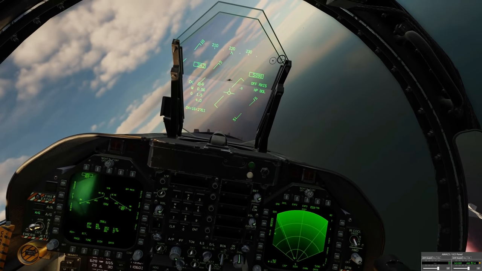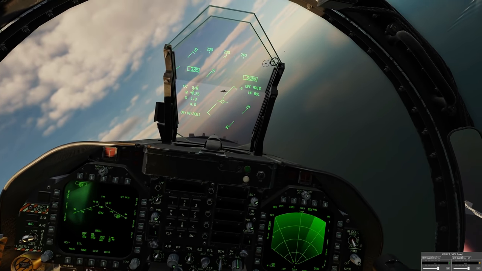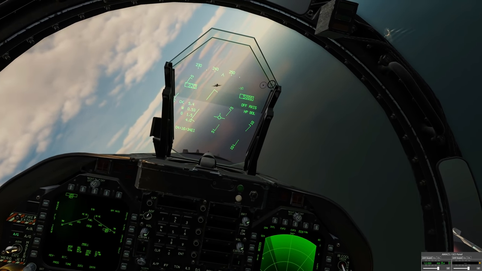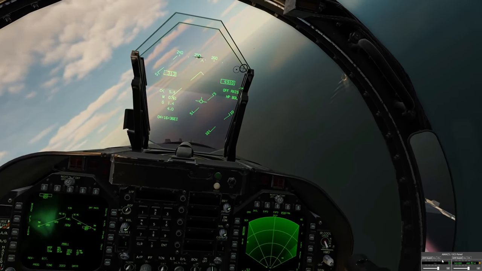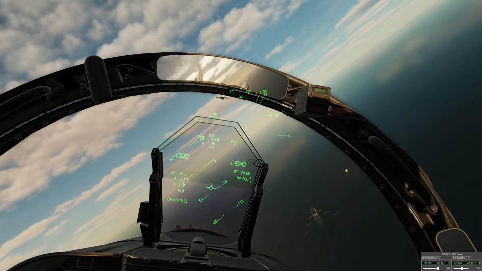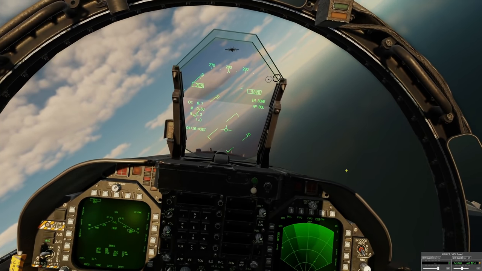Alright. I'm going to pass right over the carrier in about 10 seconds. I'm going to go in the direction of our waypoint. So we're heading for waypoint 1. Altitude, altitude. Target speed 360 knots.